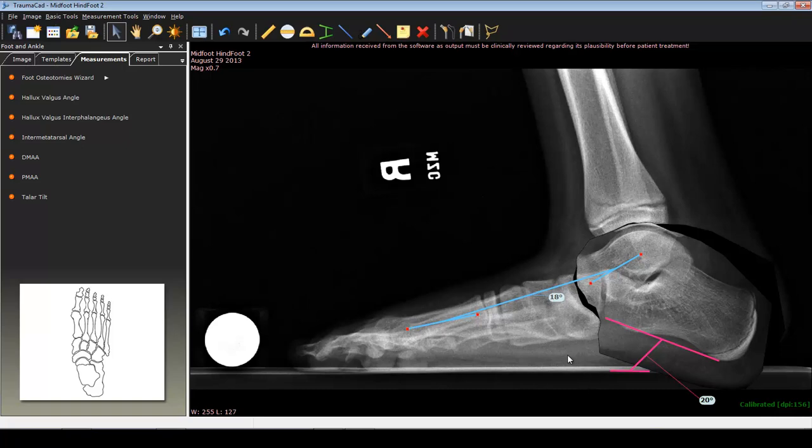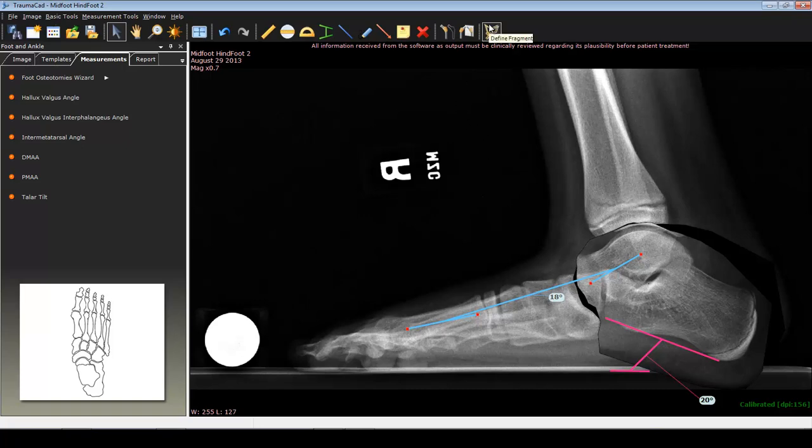Well, another procedure that's commonly done for correcting flat foot deformity is done through the medial cuneiform. And that is a Cotton osteotomy, which is an opening or closing wedge osteotomy. But for interest of demonstration, what we would like to do is perform an opening wedge osteotomy to see if we can plantar flex the first metatarsal so it can be in line with the talar declination. So how would you do that?